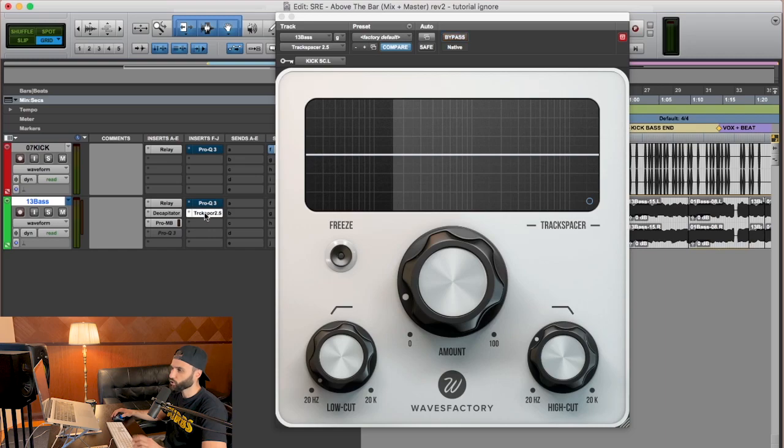I'll play with the Trackspacer, and then I'll switch and put the Pro Q, and let's just see how different are they, if they're different at all. At the end of the day, we're just trying to make sure that the kick is coming out more on top, more dominant, more prioritized over the bass. All right, so Trackspacer first. I'll put the Pro Q3 in afterwards. Here we go.